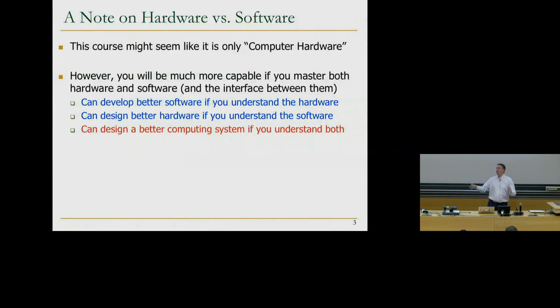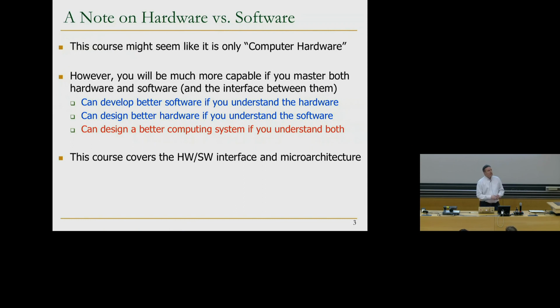Although we joke about computer science and electrical engineering, this is also one of the key areas where collaborations are going on between computer scientists, electrical engineers and material scientists to build better systems. So this course covers the hardware-software interface and the microarchitecture. How do we build and design the systems that we use for computing? The special focus is on how the choices we make in the hardware affect the performance of software, and vice versa. What kind of problems do software people cause for the hardware people? Poor hardware people.